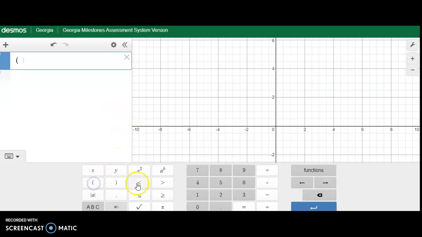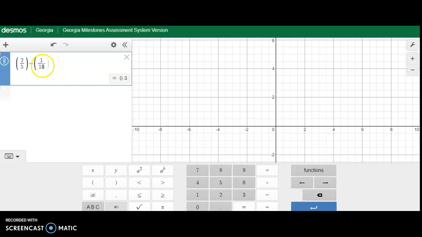So I'm going to do parentheses, and then I'm going to do 2 divided by 5. That was my first fraction. And I'm going to use my over arrow to get off the bottom, and then I'm going to close my parentheses. Whoops. And then I'm subtracting, and then I need a new parentheses for my 1/10 fraction. So I'm going to do parentheses, 1 divided by 10. I don't want to close my parentheses here on the bottom. Let me show you what that would look like. It would give you another weird set of parentheses down there.